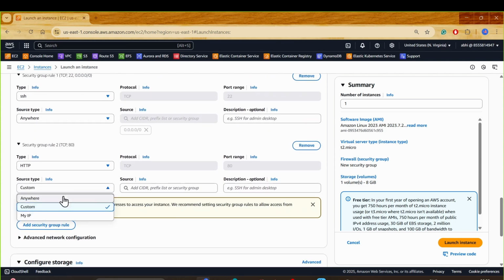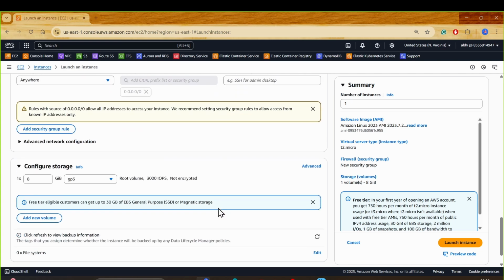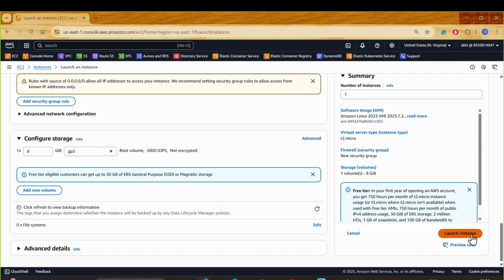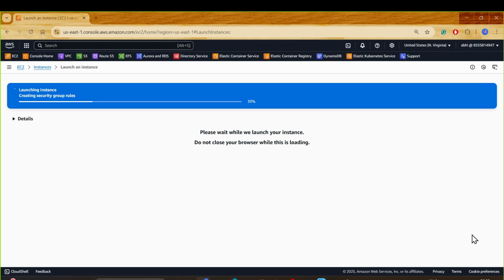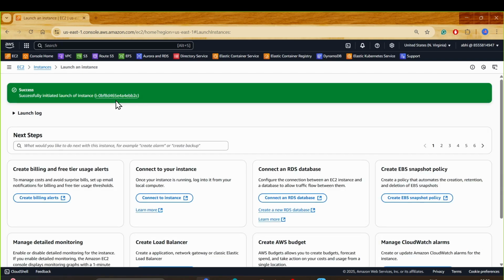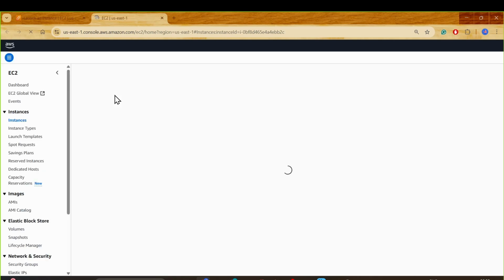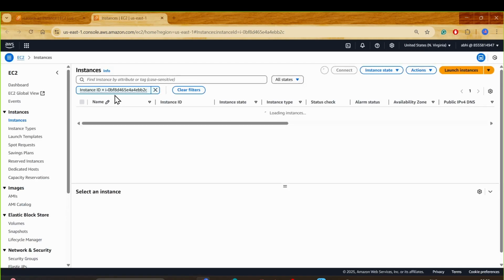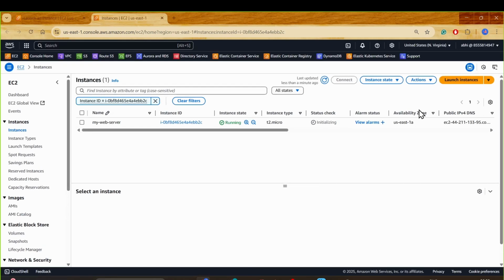Right? So source type would be anywhere, and that should be good, right? So this is how I launch my EC2 instances. Now, very quickly, okay, I did only create one. That's not good. Still fine, right?